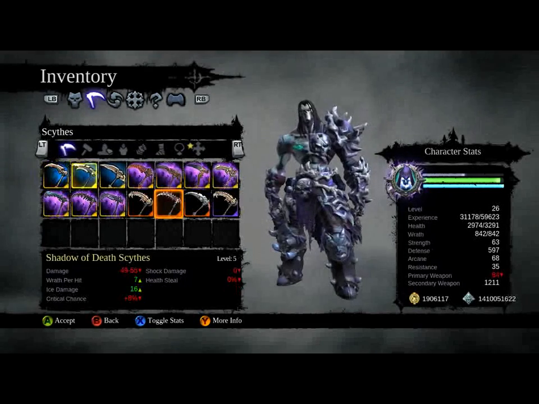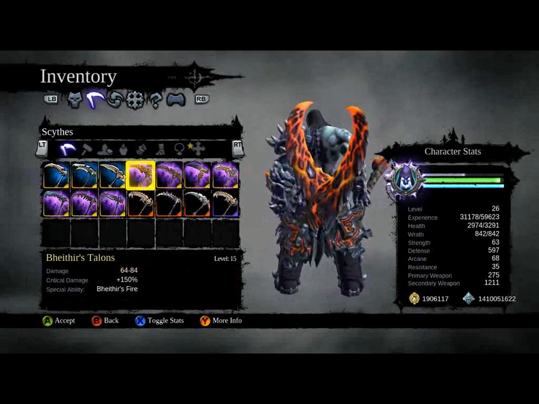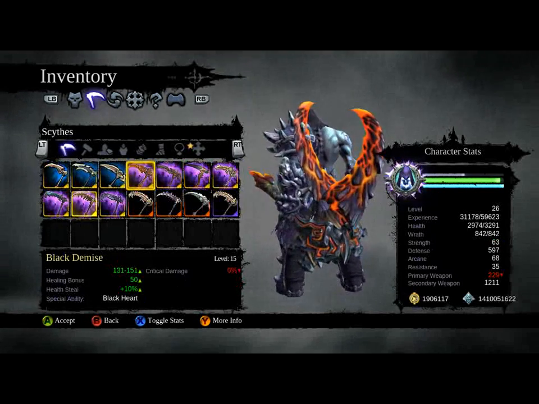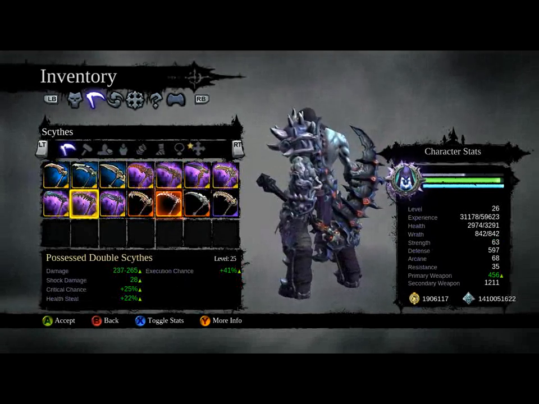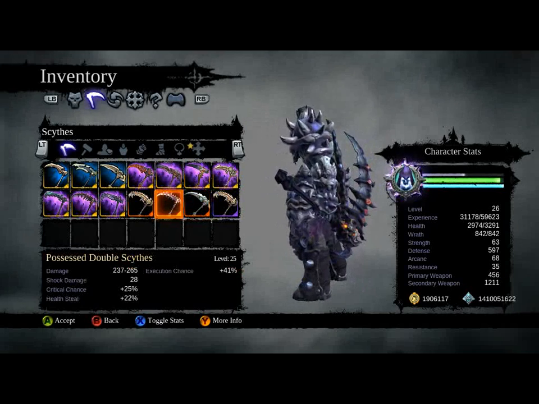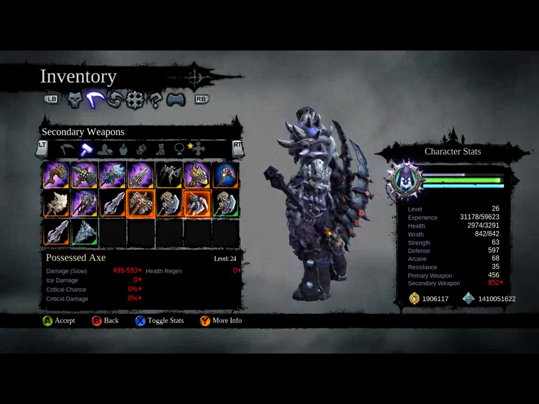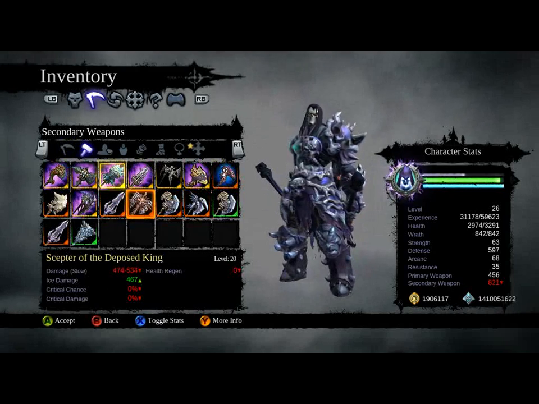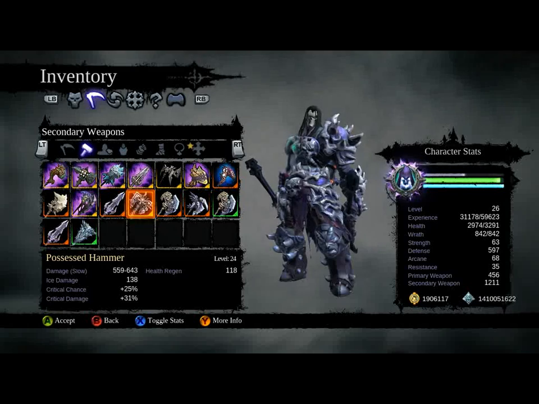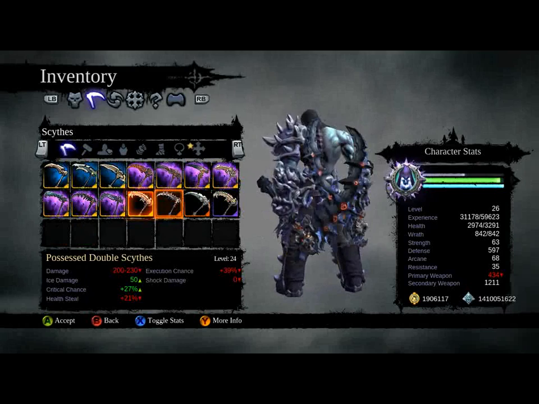First thing I'm gonna explain is your sights. The sights are basically your first weapon, your main weapon in this game. You wanna have a good set of sights. What I suggest, if you have a high level on this game, as I'm level 26, I would suggest a couple of possessed weapons. For example, I have these possessed sights, these and these.